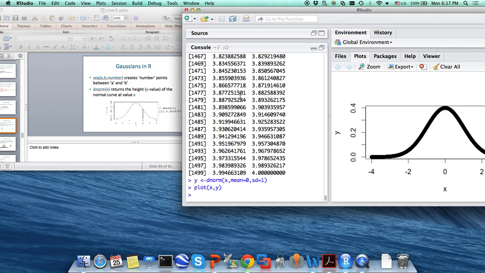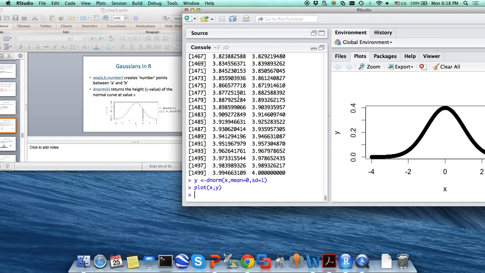And with dnorm, we are creating the normal distribution that has a mean of 0 and a standard deviation of 1 with the values that we have. For each x value that we have, dnorm is going to return a y value for the normal curve. We want to create a Gaussian distribution with those values. So for each of the x values, it's going to create a y value based on the Gaussian distribution.